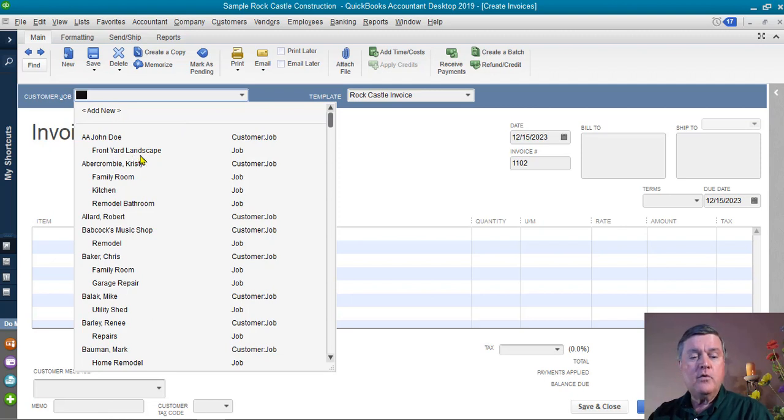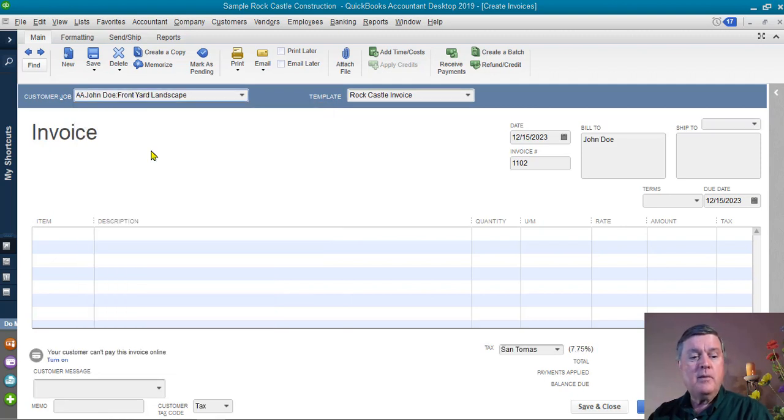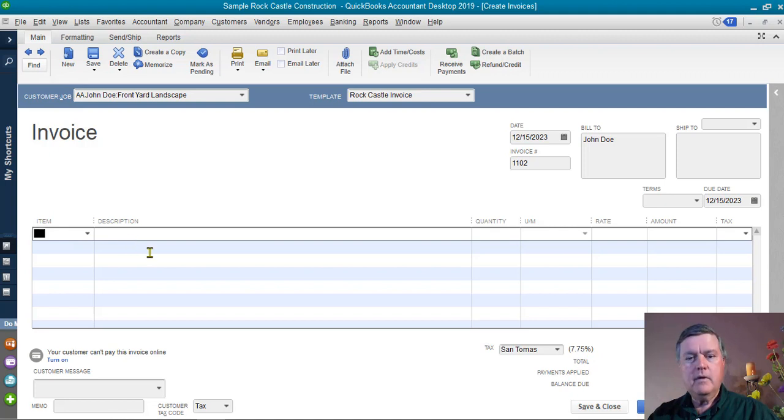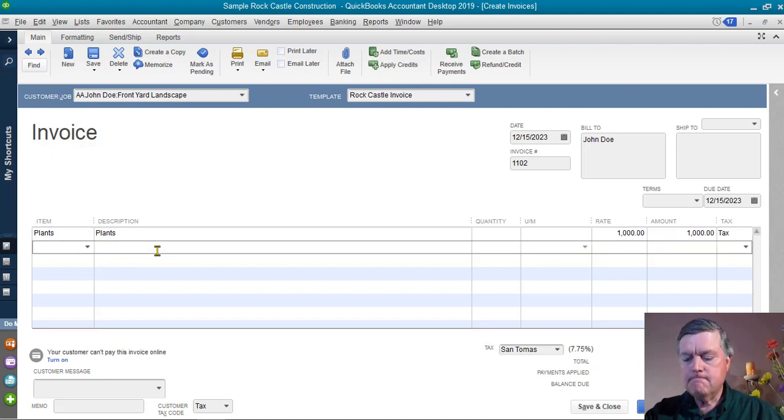And when I create the invoice, again, I'm going to use the job or the project name. Okay. And then I'm just going to come right down here and start adding the items. So we told the customer, you know what, it was going to be $1,000 for plants.